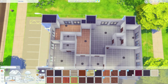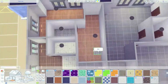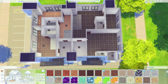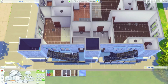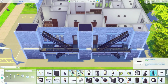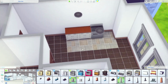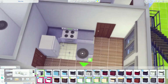I mean, most of it was just me putting stuff on shelves, and I thought that would be kind of boring for you guys. But yeah, so on top of the grocery store, there's a total of 3 apartments. There's 2 smaller, cheaper apartments, and then there's one that's a 2-bedroom, more expensive apartment. I did leave these unfurnished, but I did place the layout and the kitchenette and the bathrooms, and everything that would be there for your Sims to move in if you wanted them to.